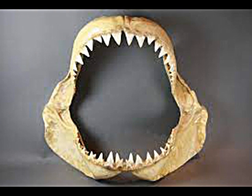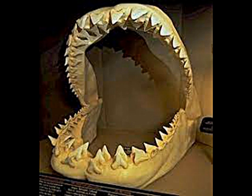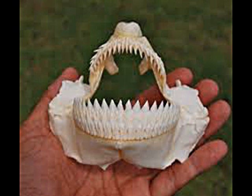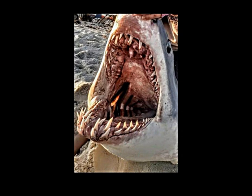When it comes to your own personal ethics, wanting to collect jaws or modern shark's teeth is entirely up to you. Whether the modern shark's teeth you obtain contribute to the market pressures that increase the threats to modern sharks is your personal choice. It has been estimated that 100 million sharks are killed by humans every year. A tragedy, yes, but again, in the end, it's up to you what you choose to collect or not to collect.